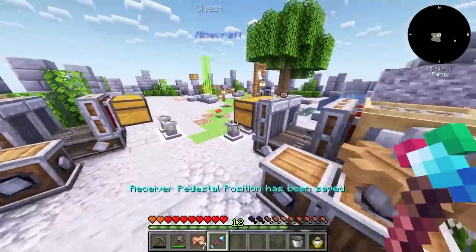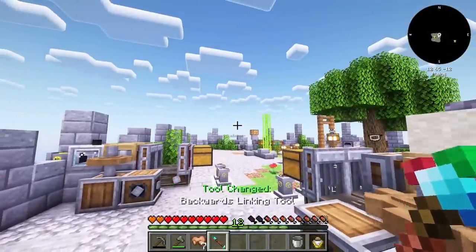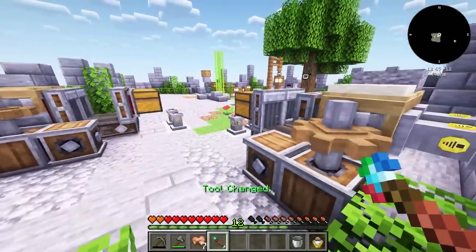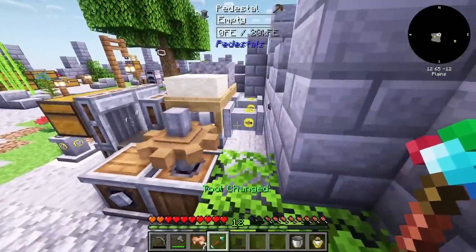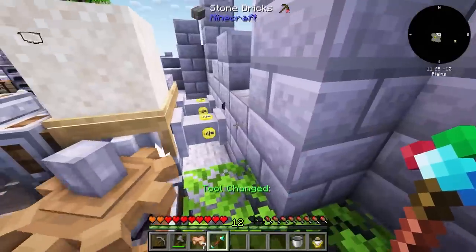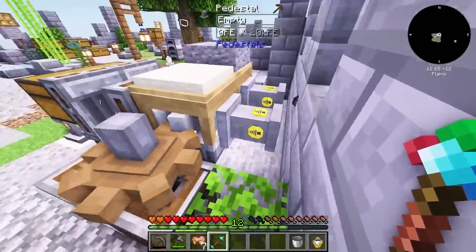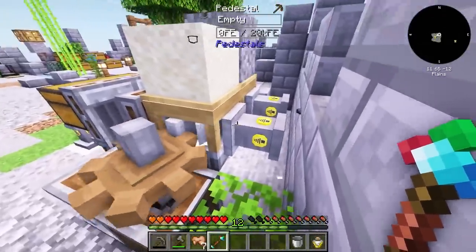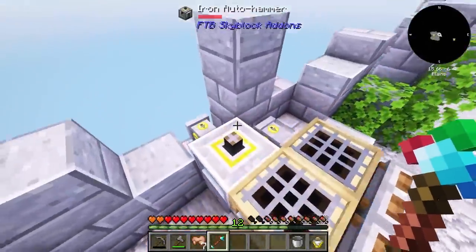But yeah, we can shift right click here and tell it where it is going to work. If you want to do the opposite of this, you can go to the backwards linking tool and you can select and then tell it where it's going to go. So back and forth. But yeah, as you can see, these are now functioning, right? And this kind of works as a, any side that you put it on, if this was an inventory, this would automatically send the items into it. Very handy, very, very cool.